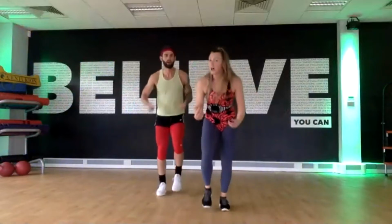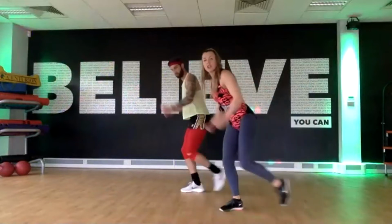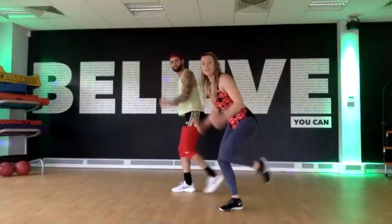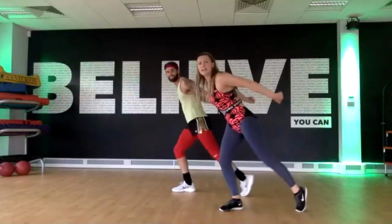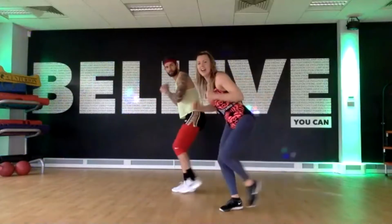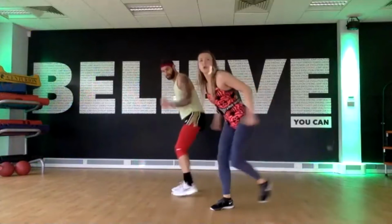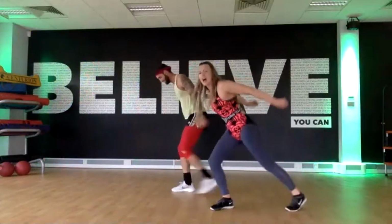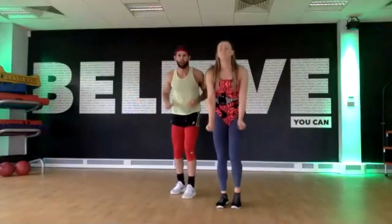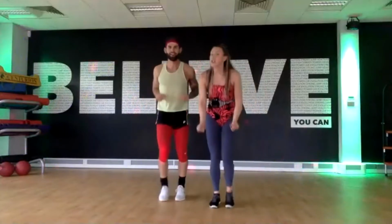Now we've done bicep curls, it's time for triceps. Push, push, push. Nice. That's it. Nice straight arms at the back. Feel that leg burn. March, march, march. Woo! Did you feel it? Right there. Gotta do the other side, alright?